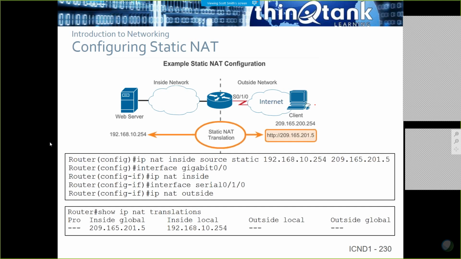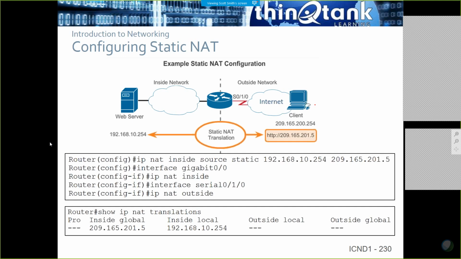The first thing that you would generally do, at least this is the first thing that I would do, is I would specify my NAT policy. Notice that that's done in global configuration mode. I'm going to create a policy, and we do that by saying IP NAT.